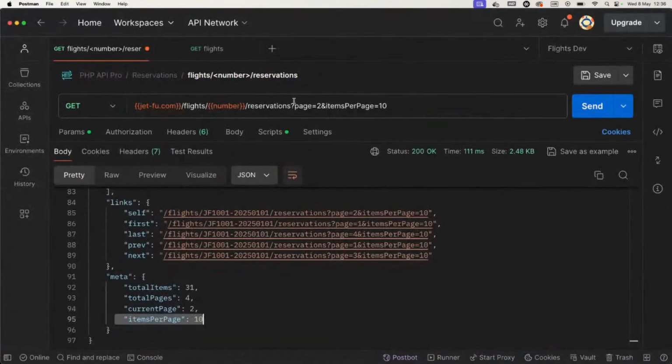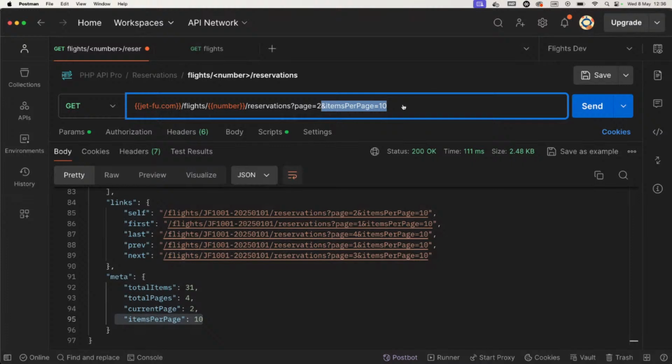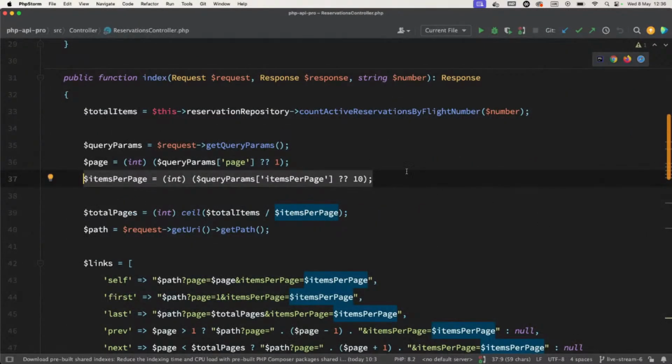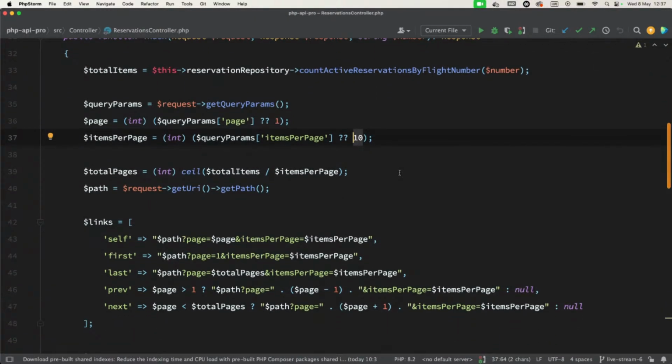And that is information that the client can supply using query parameters. So we are grabbing the query parameters and getting the page key off there, and also items per page. If we are not supplied with that information, we're just going to set defaults. And so that's what we're doing here. We're saying if we don't have a page query param, if we don't have an items per page query param, we're just going to set default values of 1 and 10. And then in order to figure out a lot of the things which you need for pagination, we need to do a little bit of fairly simple maths, but I'll show you how that works.